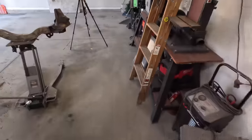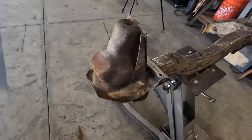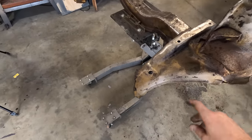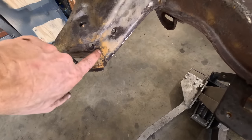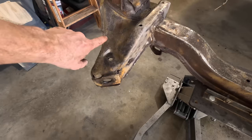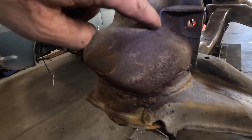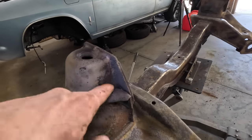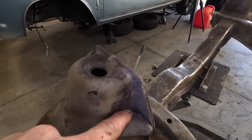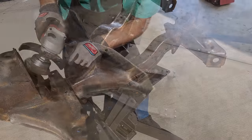Gosh, I don't even know where to start. I guess probably the first thing is going to be getting this part cleaned up since it's the biggest piece and what everything attaches to. Let me take a little time, do some wire brushing and whatnot. And I'm thinking about just going ahead and looking at all these welds and going over them and maybe even doing some reinforcement welding while I'm in here. I mean, things like this little brace here, it's just held on right here at the bottom. Is that going to break? Probably not, but if I've got the opportunity to go ahead and put a bead down through here and reinforce some of these things, I might as well take the opportunity and do it.